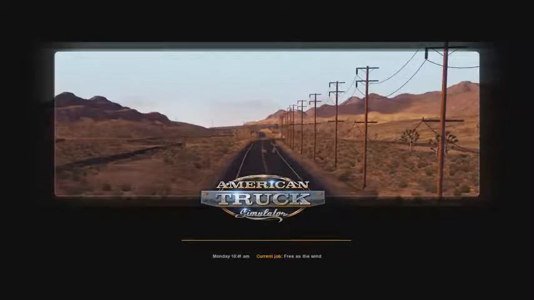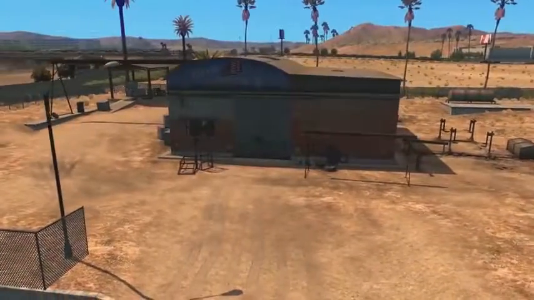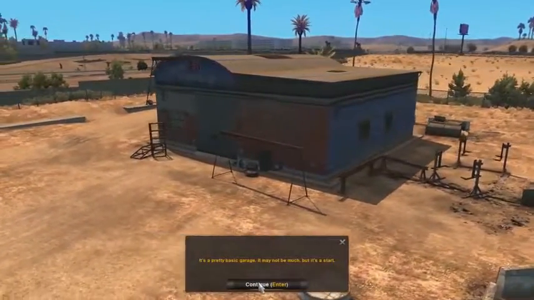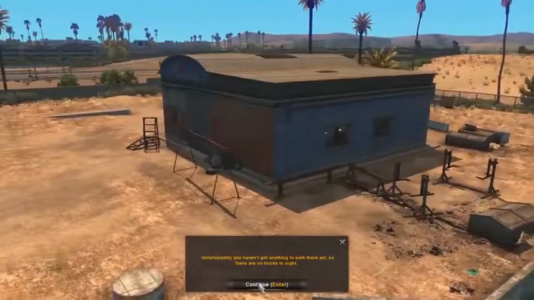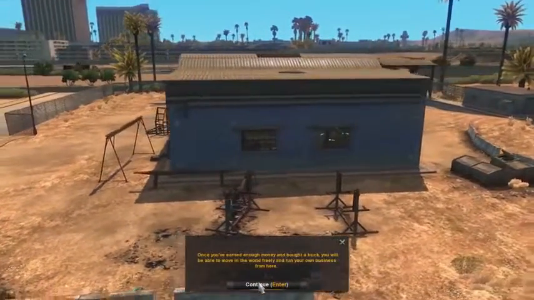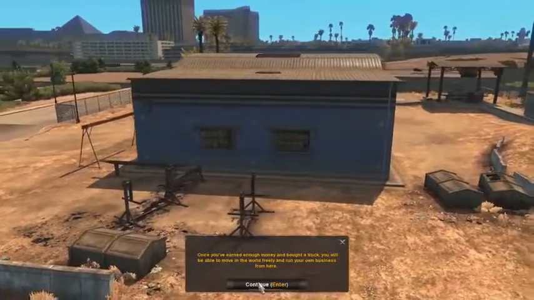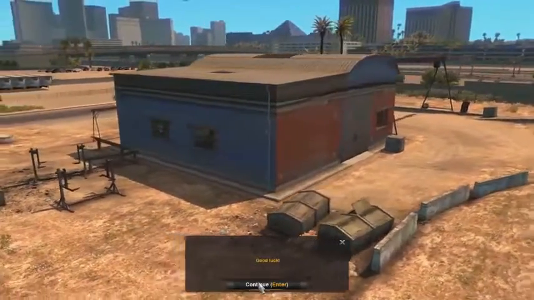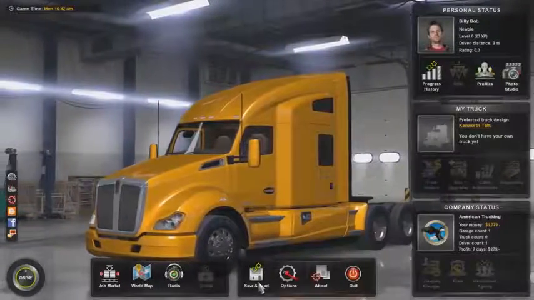All right. I'm pretty sure I'm going to have to grind and do probably three or four more jobs before they actually give me the option with the bank. And here's my garage. It looks like garbage. Well, what can you say? You're starting off new here, so we're gonna start from humble beginnings.